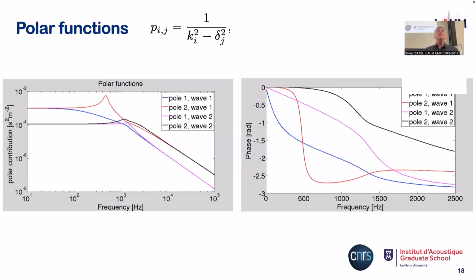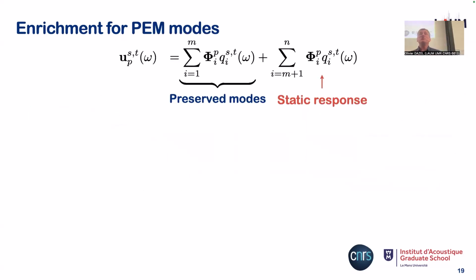And then the idea is how to enrich this basis. So how do we proceed? We can just adapt the methodology that I presented before. So we look at the contribution here for the solid or the total displacement. We have the preserved norm, the one that we keep, and we have the other one for which we want to create a kind of attachment modes to enrich my basis.